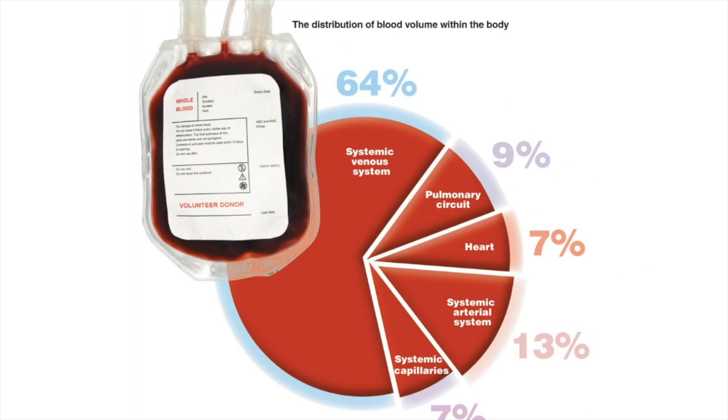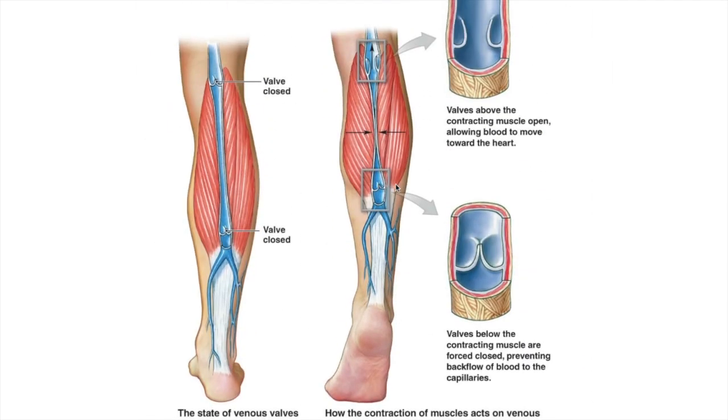Let's next talk about veins. Veins have very low pressure and they contain most of the body's blood volume. You can see 64% on average. And the movement of blood through the veins is assisted by one-way valves. So movement through the arteries is easy because there's pressure in them, but there's not much pressure in the veins moving things back towards the heart. So we have these valves, and that makes the process a lot easier.